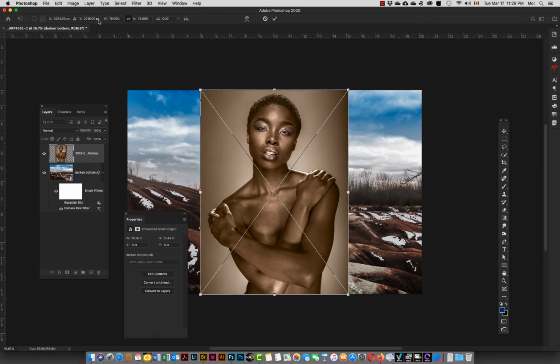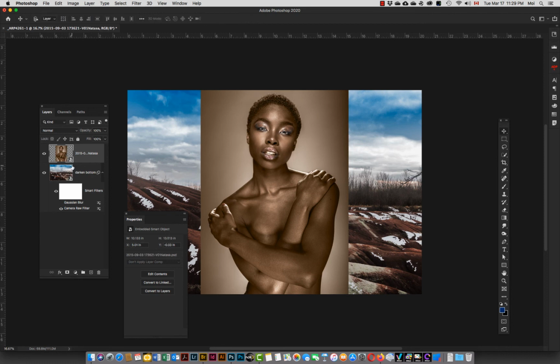So I place it in here, and then you click on the OK checkmark button, or double click in the frame, or simply hit the Enter key on the keyboard, or the return key, whatever it may be. So what you will notice over here is that this image will also have an icon indicating that this is a smart object. So there you go. So here is that icon.